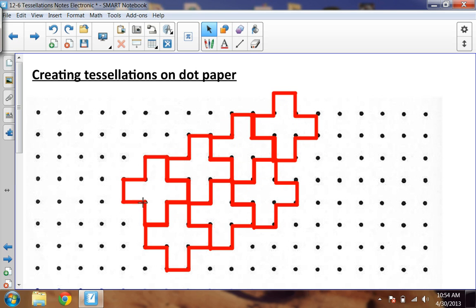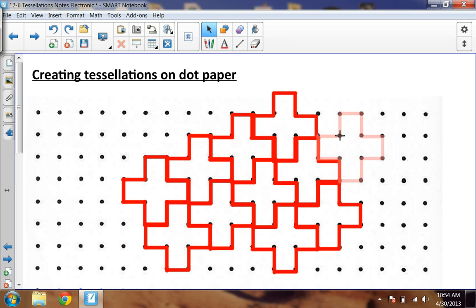Technically, I could also be rotating here as well. Could I reflect? It looks like I could reflect across that axis right there. No, I don't think I could reflect across that, because you have to make sure that everything reflects correctly, and that was an improper move on my end. So again, just make sure that this ends up being created correctly, like so. You can just have fun with it, and boom, I have a tessellation.